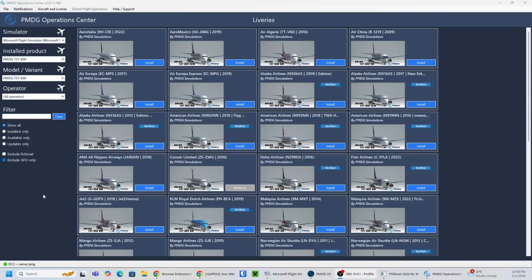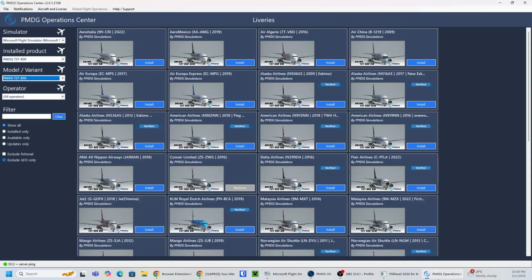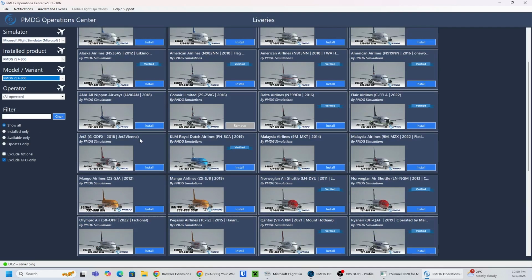Now let's go ahead and quickly talk about the Operations Center. So, as of the time of recording this, which might change tomorrow or in the coming days, OC3 has been released. However, the PMDG 737-800 is still not yet in it, which means unfortunately you do have to go through the long install process of getting your email, putting in your license key, and using the Operations Center V2.